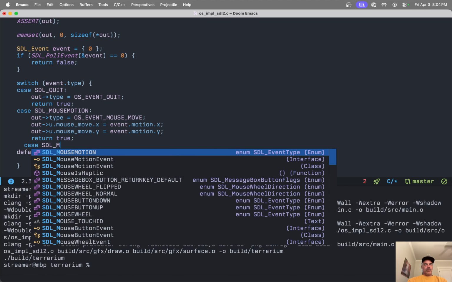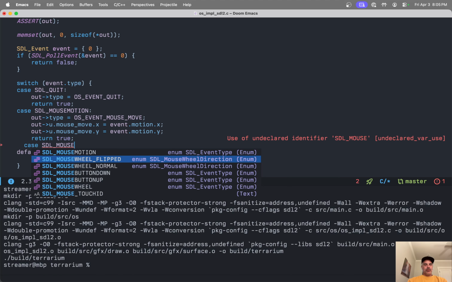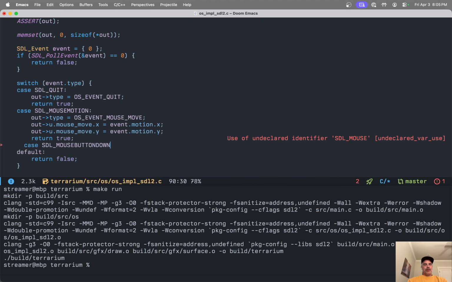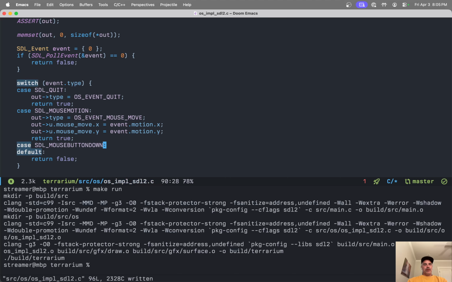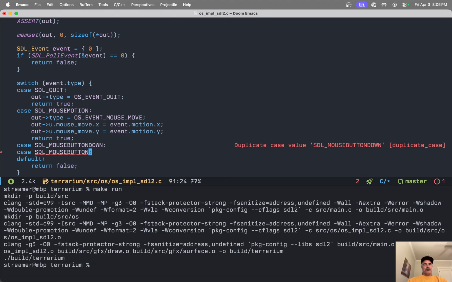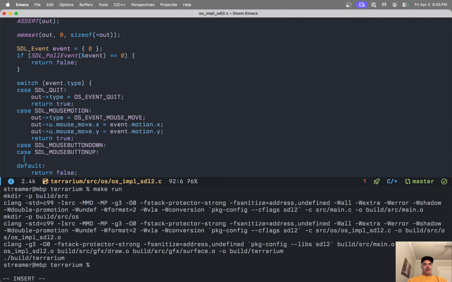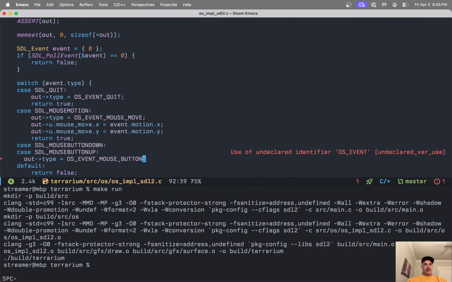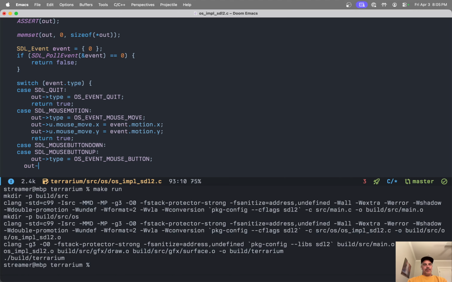It says still mouse button. Oh, do we need to do one for each? Button down. Surely not. No, can we do this? And then, let's see, type. Can we just consolidate?